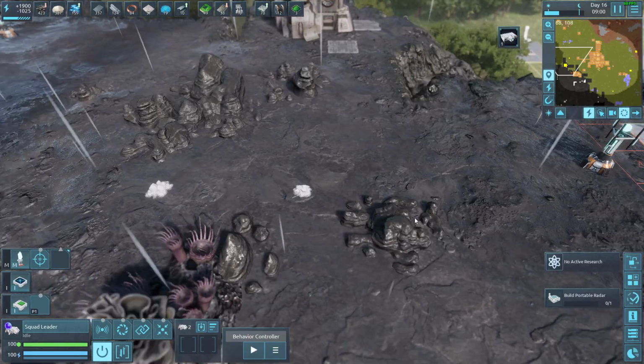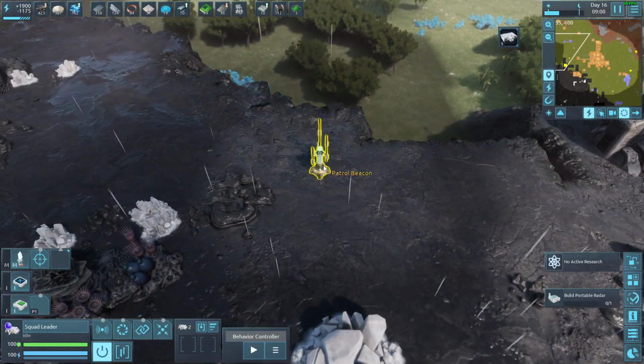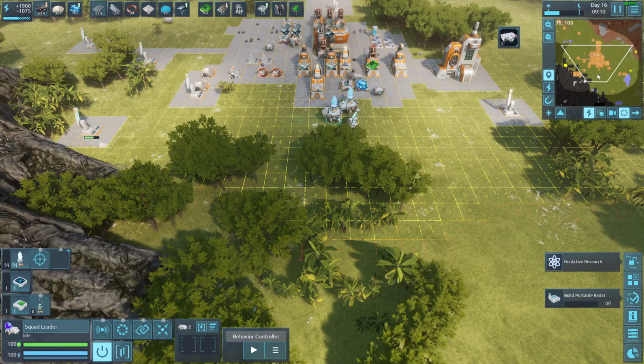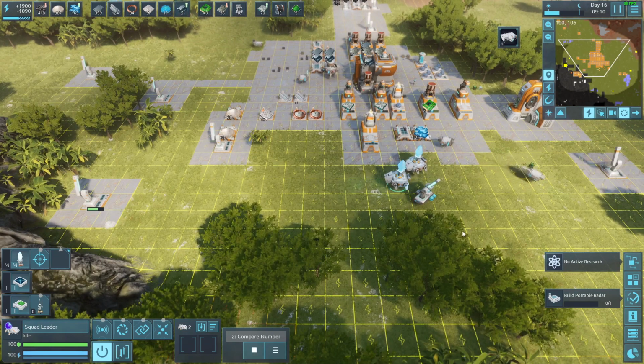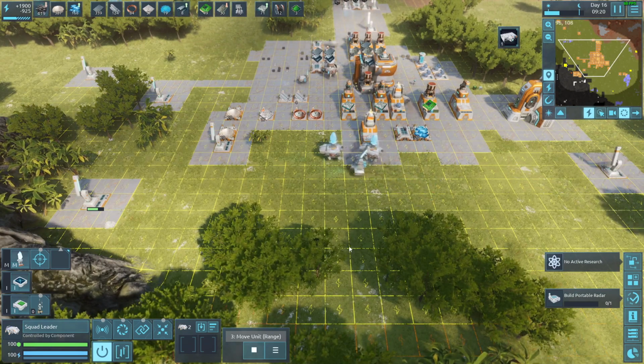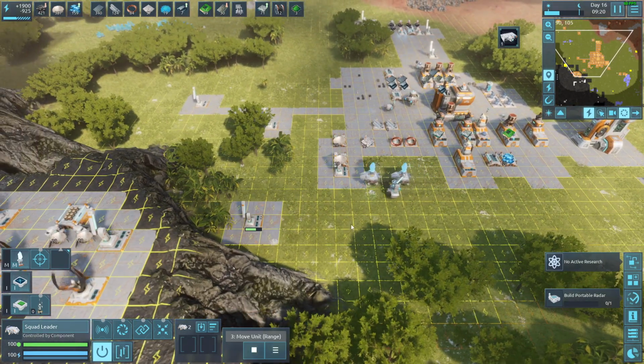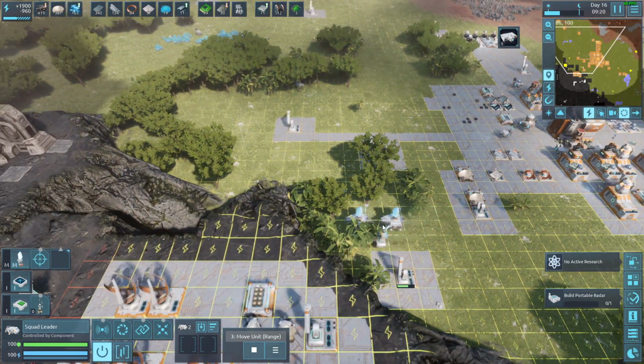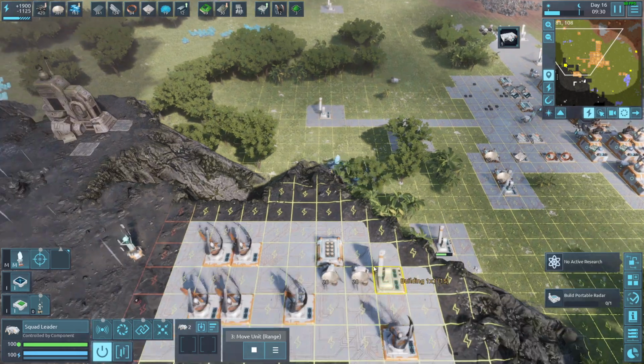So now let's go over here to the beacon, and we'll set parameter 1 here. And then we can start the unit, and now it checks that it's too far away from the beacon, so it will move closer to the beacon and the two other squad members will follow.